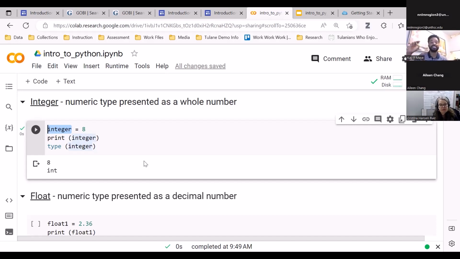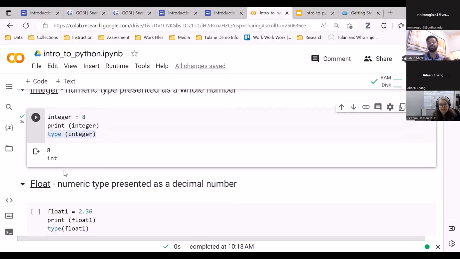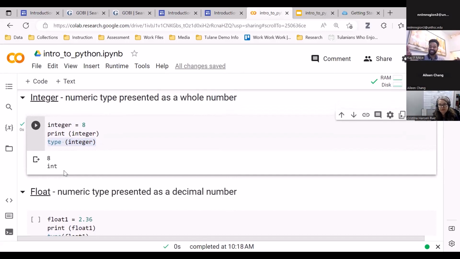You're going to see the same sort of syntax for the next couple of blocks, because I'm showing you the different types of data you can store in Python. The first one here is an integer. We are going to press play, and you already saw what happened. It's going to print out 8 like it says here, but then I'm also going to tell you what type of value this is. This is an integer. Okay. Everybody good on that? You kind of see what's happening?